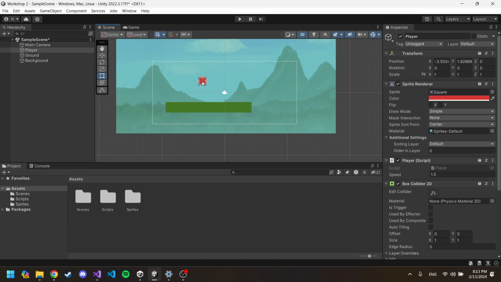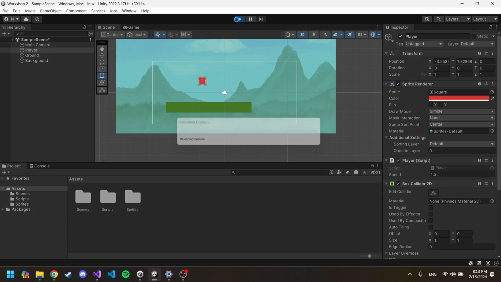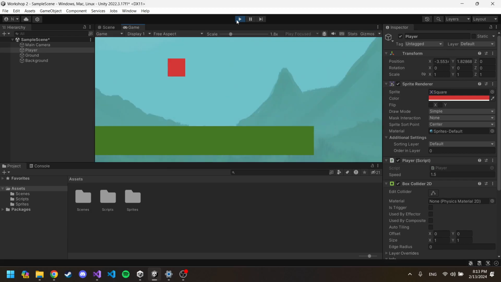So now, when we run our game, obviously nothing's gonna happen, because while these Box Colliders will try to detect one another, our player or the ground doesn't react to Unity's physics simulator just yet.